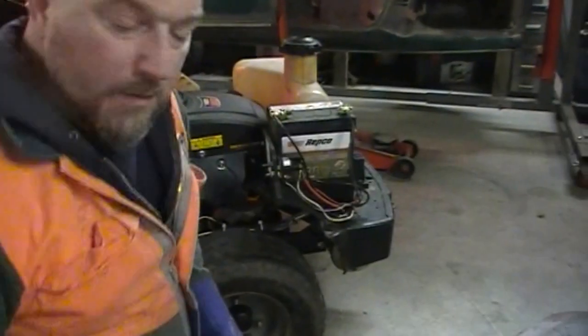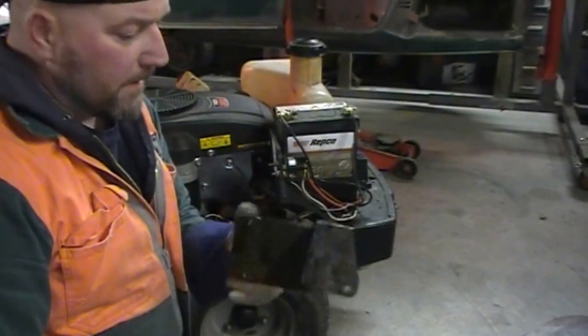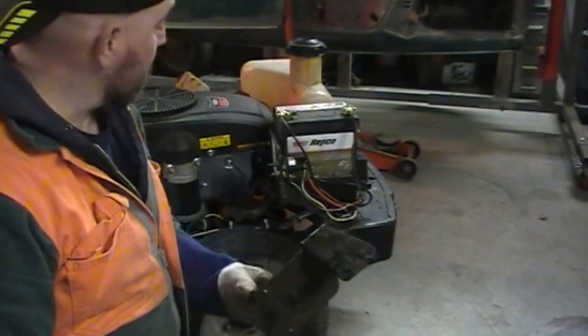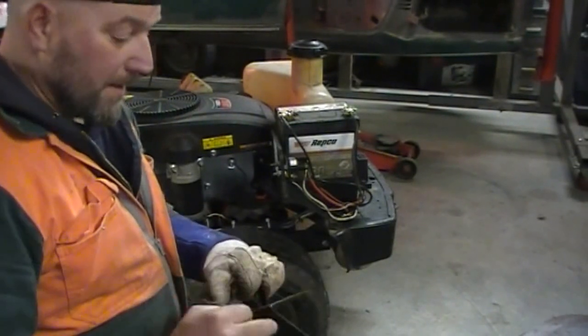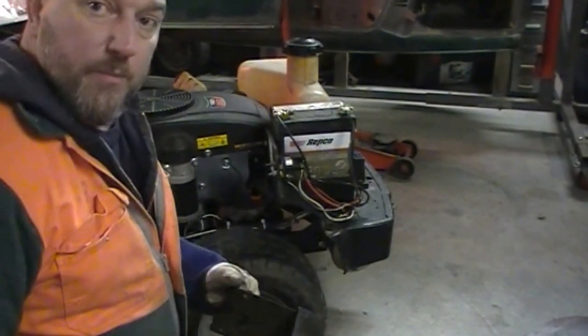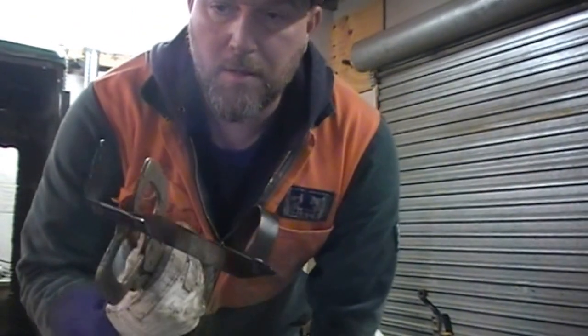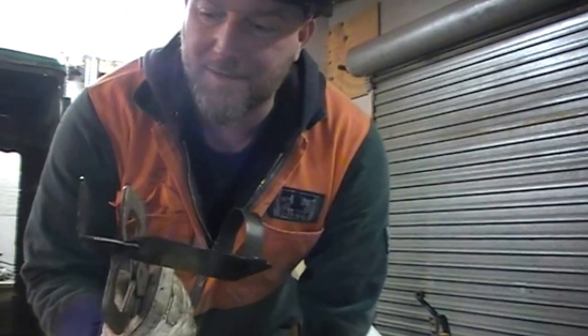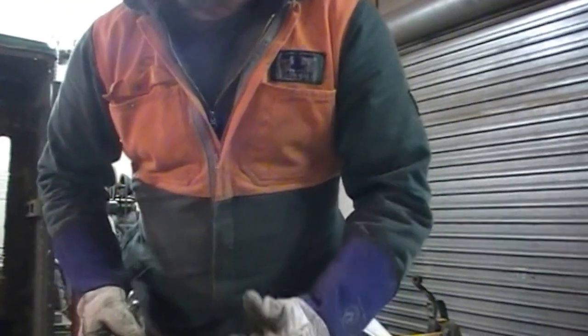That's that bit done. Right, I've got the little expansion bottle bracket, which probably used to mount on the old engine, which was a Honda V-twin. I haven't got anywhere to bolt it on, so I'm going to cut that bit off and weld it on down there, bend it around and bolt it on a mudguard, and that'll do, I reckon. Soon see anyway. Right, I've cut that up. Now I'm just going to weld these two bits together, and that'll screw on the mudguard thing. Bolt can go on, and I'll put the cover on, and then it's just the blades, and then it's happy days. Go and cut some grass, or the old man can.